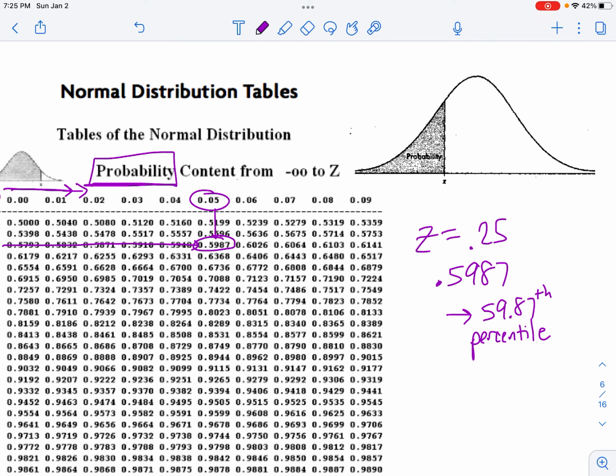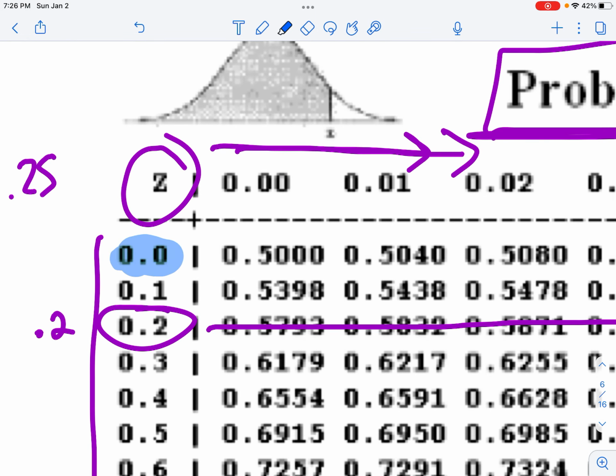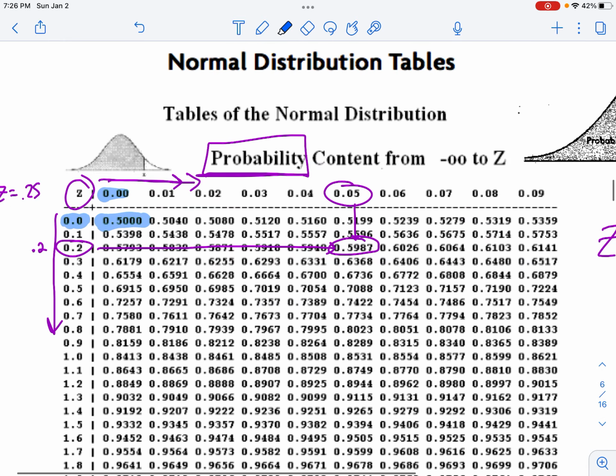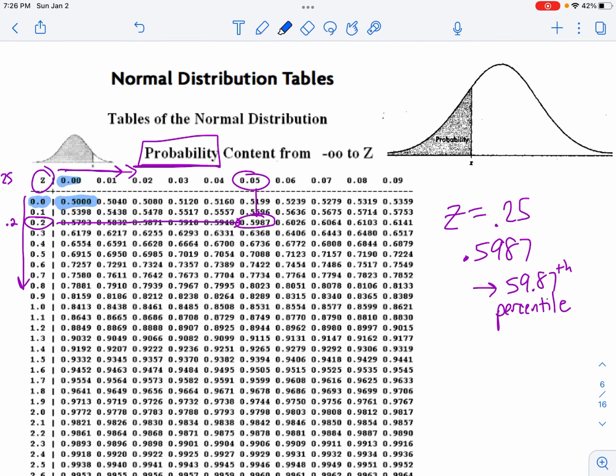Because 0.25 is a little bit above average, right? Because remember, 0 is the average z-score. If you have a 0 z-score, that means you're the 50th percentile, which if you look in the table, look right here. If you have a 0 z-score, 0.50, right? See that? The very first number in the table is 0.50, which means that if you're an average z-score, you're a 50th percentile. Okay? So 0.25 is a little bit above average, right? Because it's above 0. So that's like 59th or 60th percentile, which is a little bit above the 50th percentile.